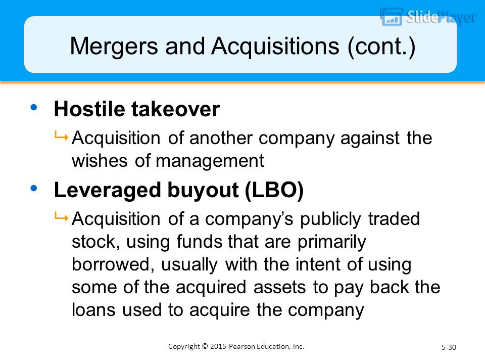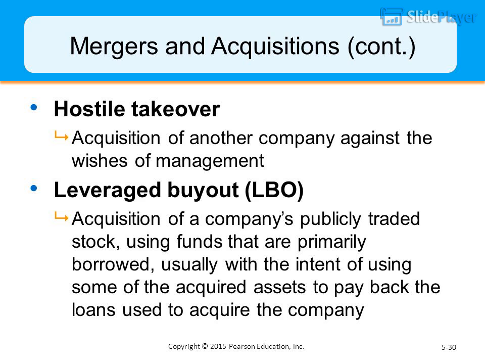Mergers and acquisitions, continued. Hostile takeover. Acquisition of another company against the wishes of management. Leveraged buyout, LBO. Acquisition of a company's publicly traded stock, using funds that are primarily borrowed, usually with the intent of using some of the acquired assets to pay back the loans used to acquire the company.